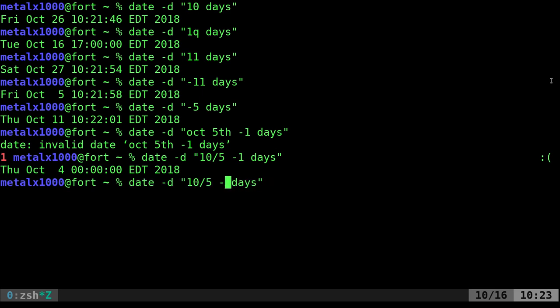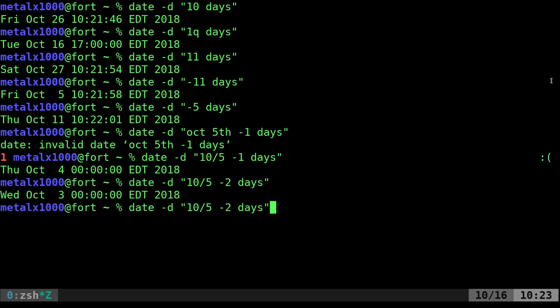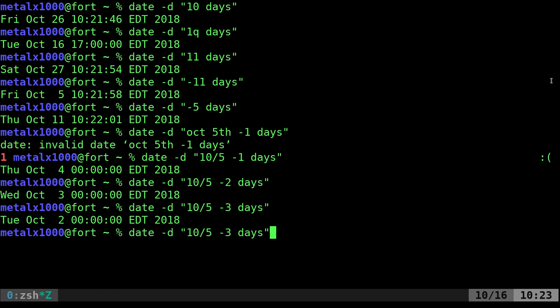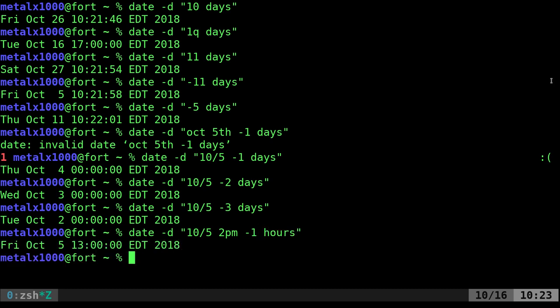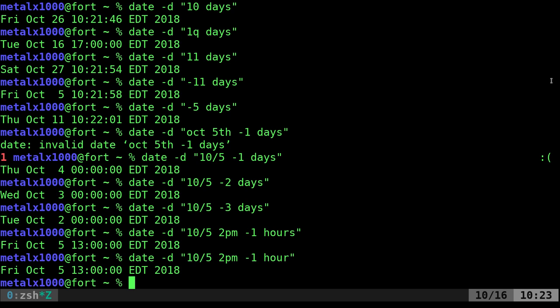So you can do, oh, I want a notification. So that's the date an event's happening, and I want a notification 2 days before that, or whoops, 3 days before that. You should be able to. I haven't tried this. Let's say October 5th is when the event's happening, and it's happening at 2 p.m., and I'm going to say I want a notification 1 hour before that. I wonder if hour works too. Yeah, so you can see the time that you can get it, and you can do plus percent S the time that you can get it.